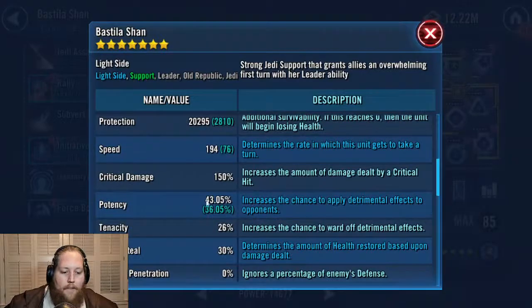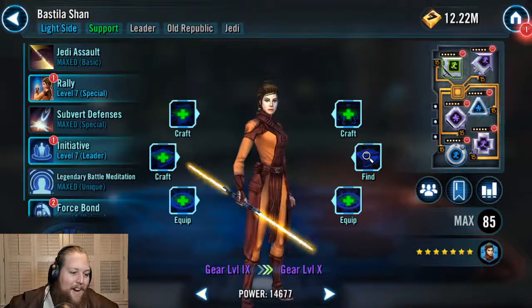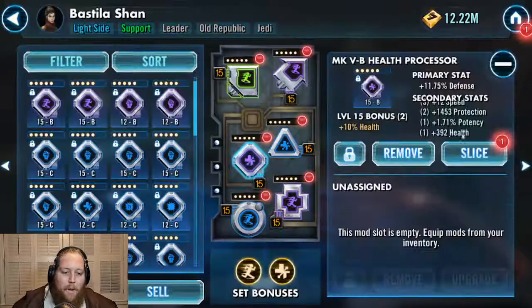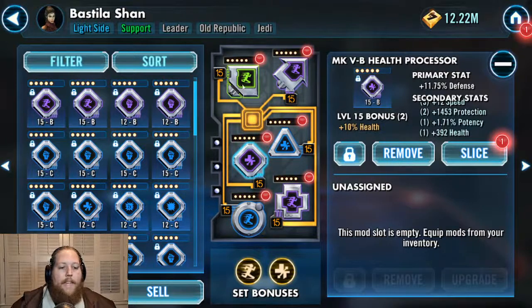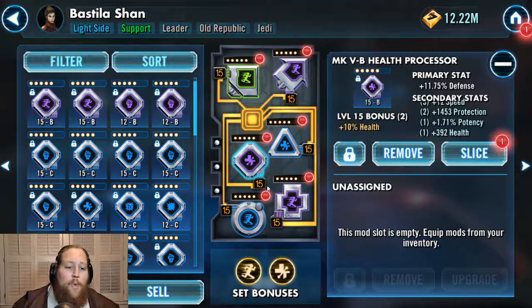I only have her at 43% potency because, once again, I'm early game, she's low gear, and my mods are whatever they are. But try to put speed on her. Try to put potency on her. Speed and health is not the right thing. You want a 4-piece speed set and a 2-piece potency set. But I haven't farmed potency mods yet, so you just use whatever you have, right?